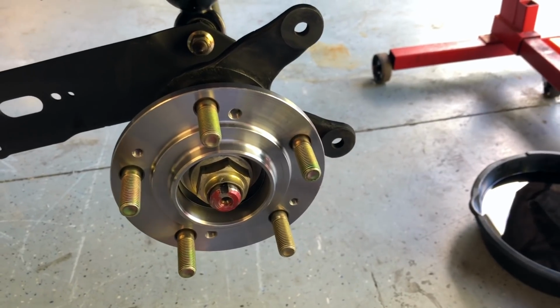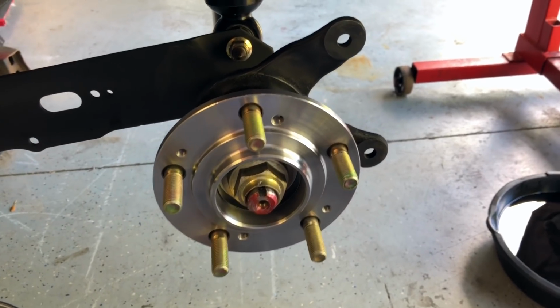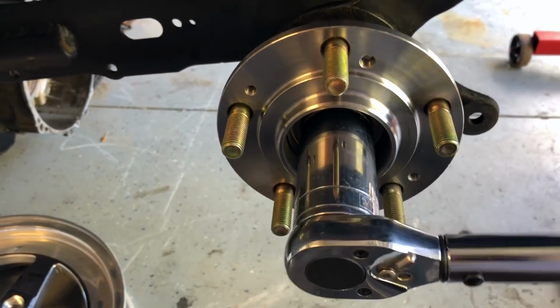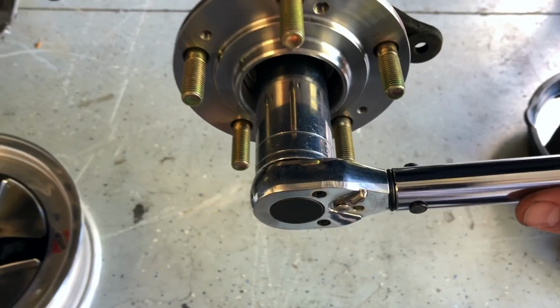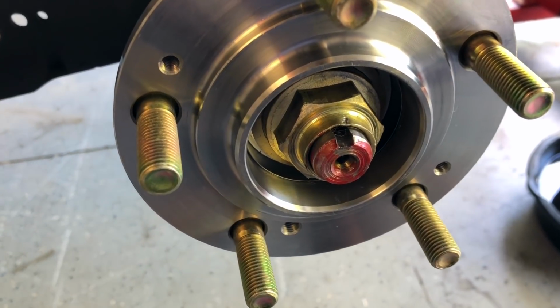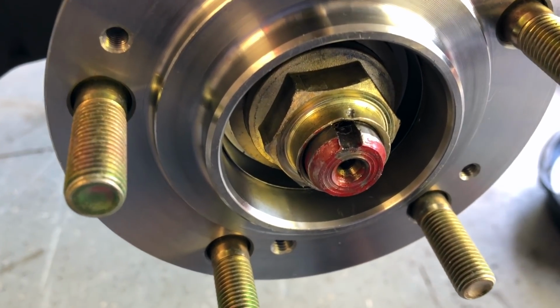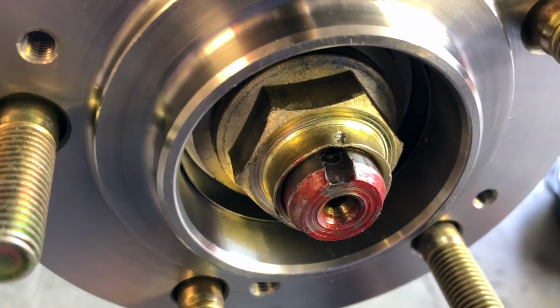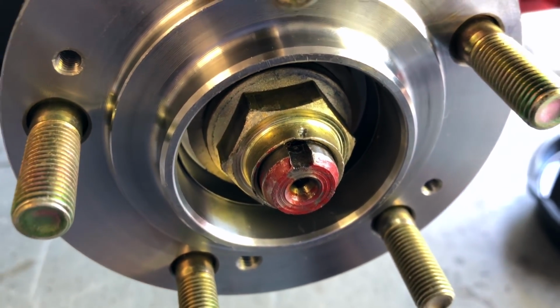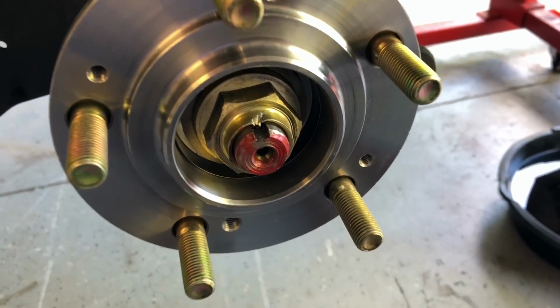Looks like 87 to 101 foot-pounds is the spec. I got this thing set at 95. We're gonna go with that. Yeah, that's pretty close already. I'm gonna use a screwdriver and a hammer to tap a little dent in that nut right where that notch is. You can see where it was done like that from the factory, so looks like I'm pretty close on factory torque spec right there. And that will definitely not come loose now.